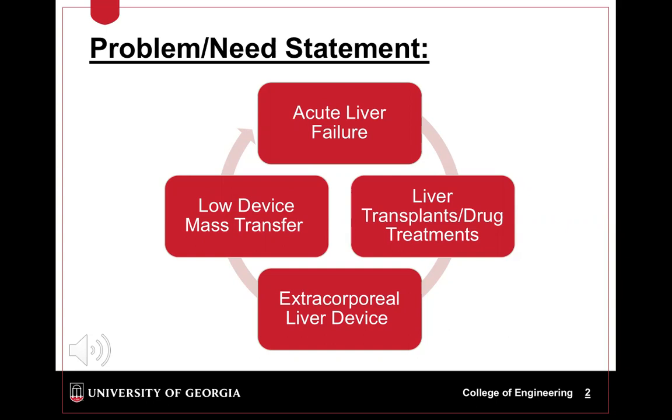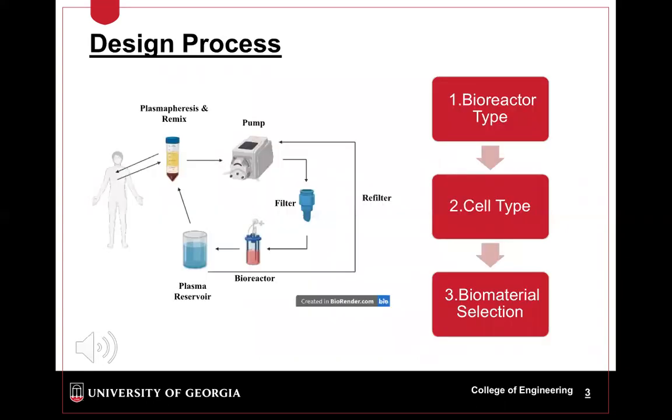The conceptual design selects adequate device components for a bioreactor, and our mathematical model addresses oxygen transfer. From this general schematic, an emphasis was placed on the design of the bioreactor component. Rationale for the type of bioreactor, cell, and biomaterial can be explained as follows. Primary human hepatocytes were the cells chosen because they are ascribed with performing most of the liver-specific functions.